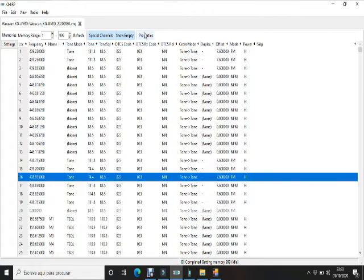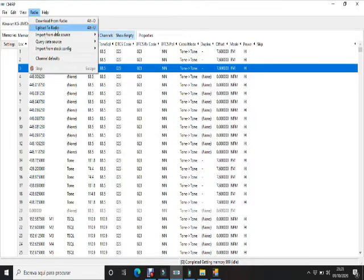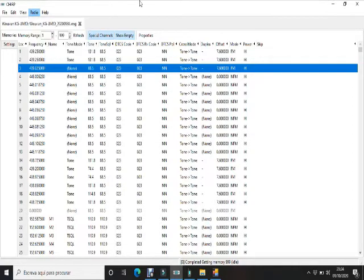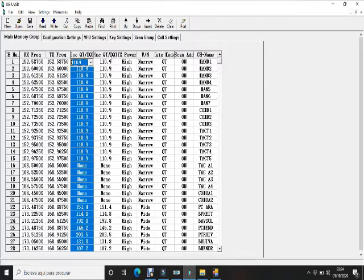So after you do it, you are going to go radio, upload to radio, and now you have the frequencies on your radio. Problem is, when you go to this other program, that's the one from the Wouxun, it's a very similar radio to the Abbree one. So when you go to this one and you go to read from the radio, you are going to have these two columns, the receiving codes, tones, sorry, and the transmitting tones will be all messed up.